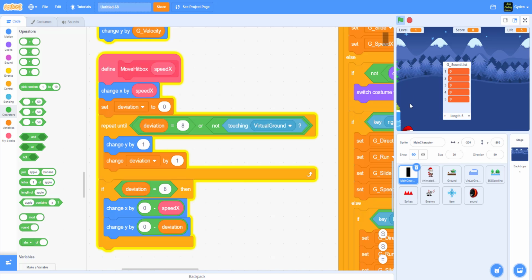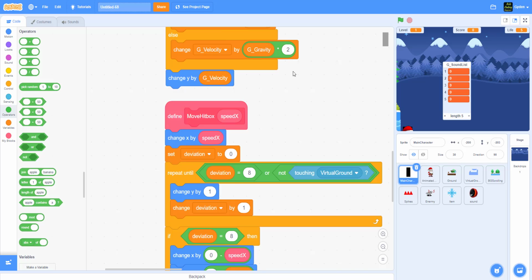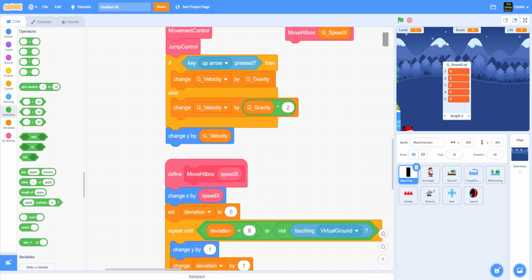As you can see, we have no ground touch, so now it's going to fall because of the changing of the Y. Over here on the other one, it's changing the velocity, so it will keep on falling because of the negative gravity. Unless we push up, it will keep on falling every time. So we're going to make the code to detect the ground.